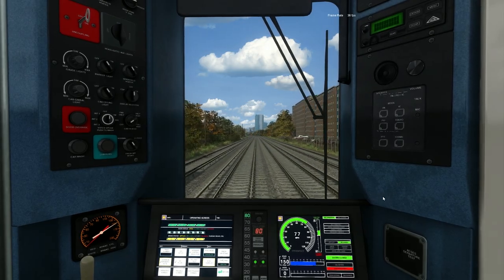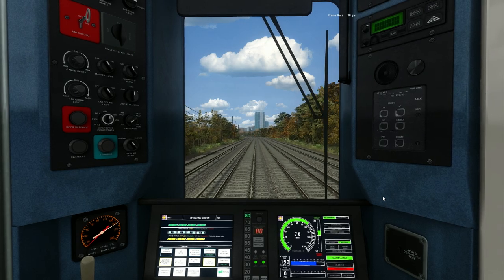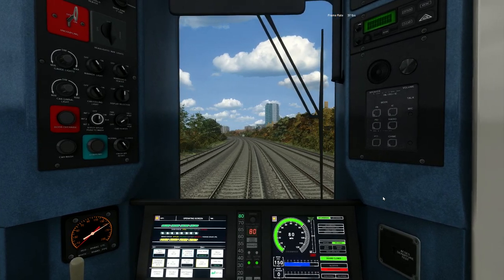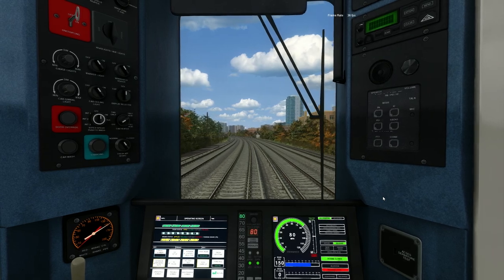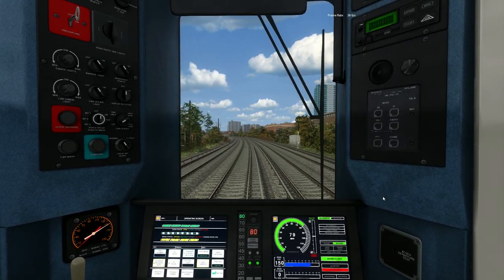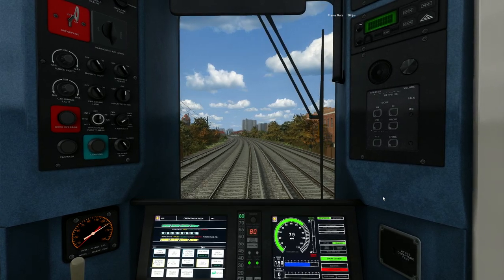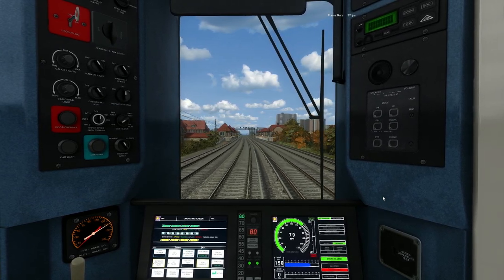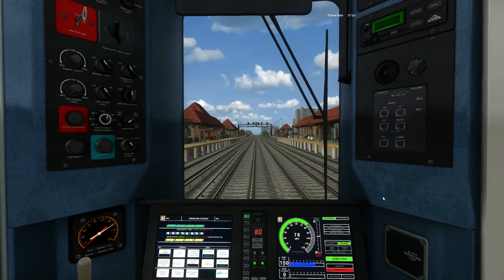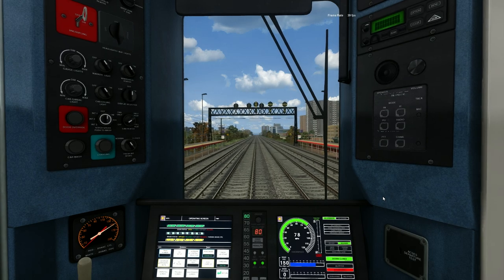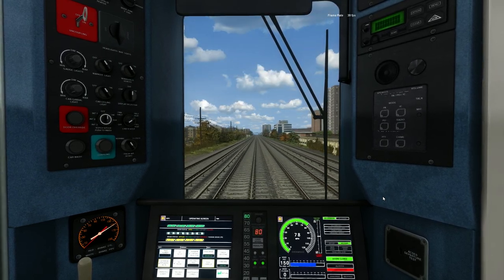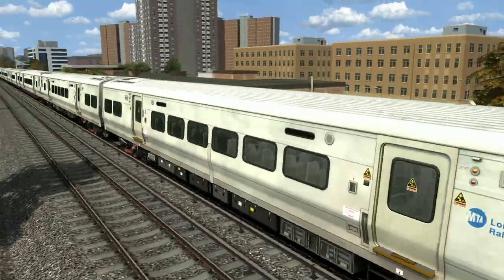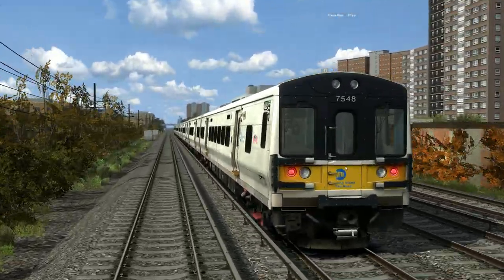35. Now, to get to this point, I did have to lose a little bit of graphical fidelity, which I'm not super fond of. But at this point in time, to be able to run this route smoothly, that's what I personally have to do. I'll show you my settings after we get done with the run here, just for what it's worth overall. Still getting pretty decent frames, 30.